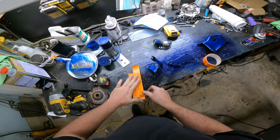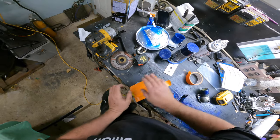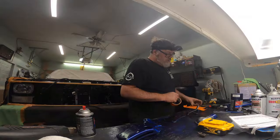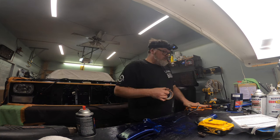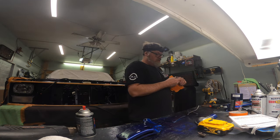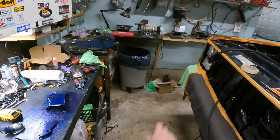So instead of painting the surfaces I don't want painted this time, I'm going to use some tape to tape it off, which I should have done last time I painted it. But I didn't because, you know, that's just the way I work. All right, razor blade. I got one here with paint on it. Will it work? Let's see. No, that one's no good. Garbage!